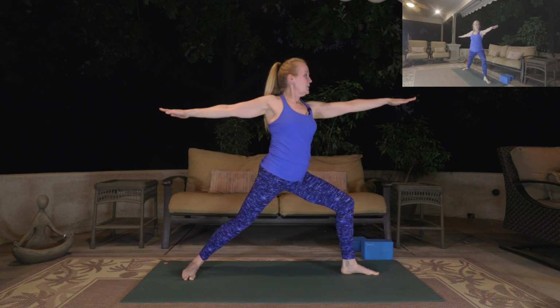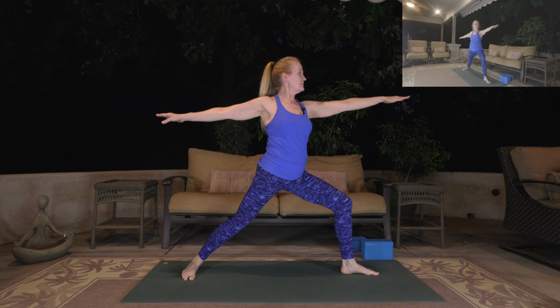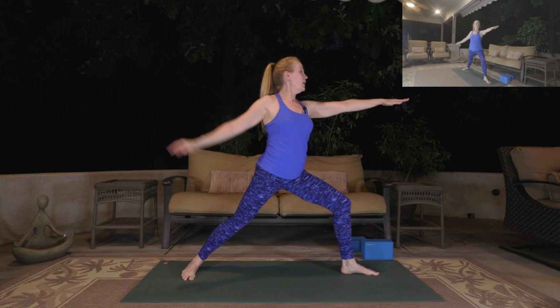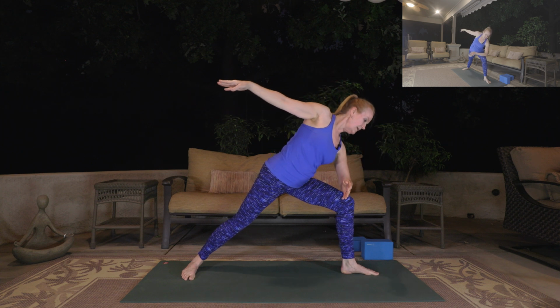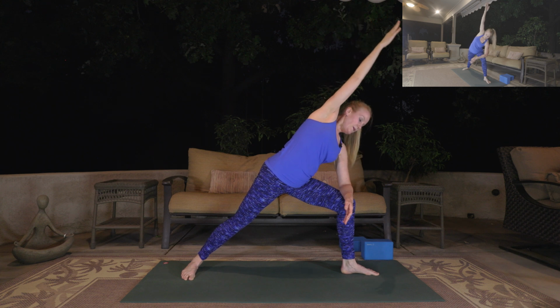One of my favorite poses. Let yourself settle in warrior 2 for 3 breaths. Feet pressing away from each other. Feel those muscles that go alongside the spine in control as you bring that left elbow to the knee and just lightly rest it there as you bring the right arm up and over the ear.